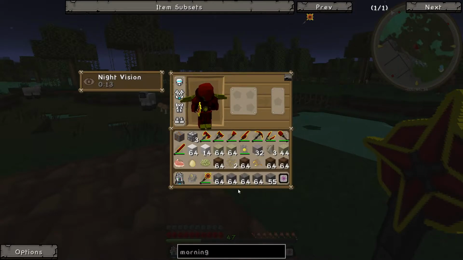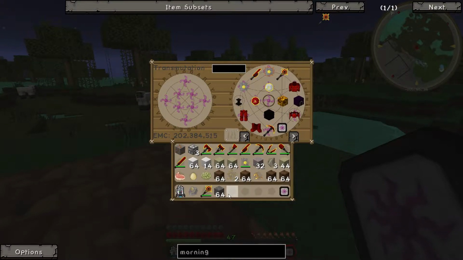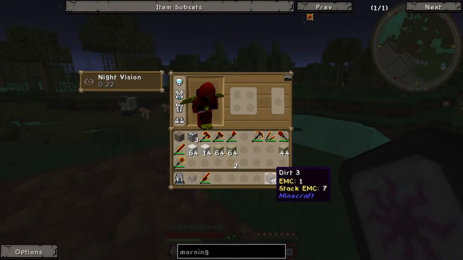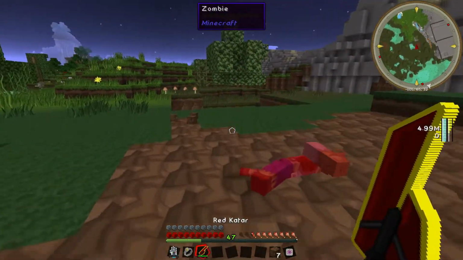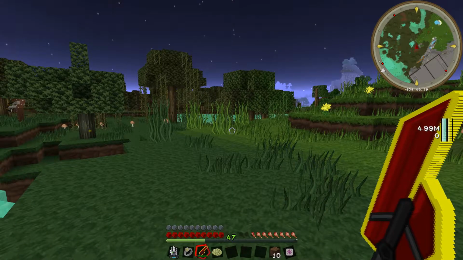I absolutely love it. Now, oh, for God's sake, I filled my inventory again. This is just one very easy way of completely filling your inventory with crap. Right, so that is your other red Omni Tool. We have the Katar. Now this thing, I kid you not, is completely insane. Hang on. It has a mad amount of attack power.